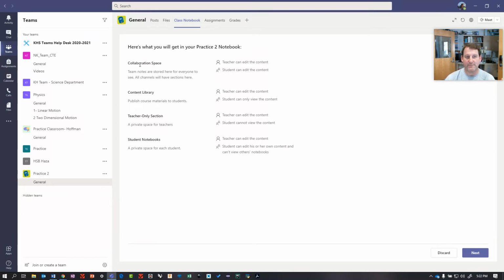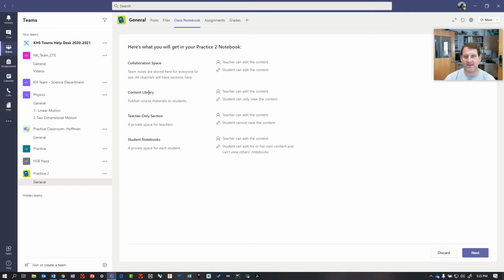The collaboration space, everyone has it, and anything that's put in there can be edited and modified by students and teachers. Anyone in the class can do that, so it's one shared page across the entire class. So what you put in there is something where you really want it to be kind of freewheeling. The next section of the notebook is called the content library.